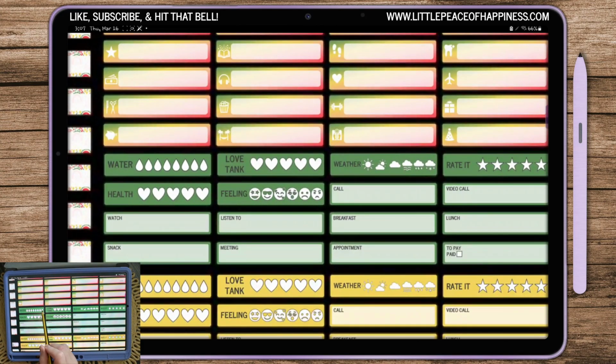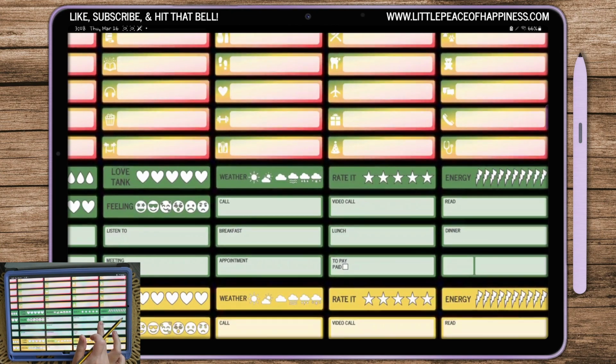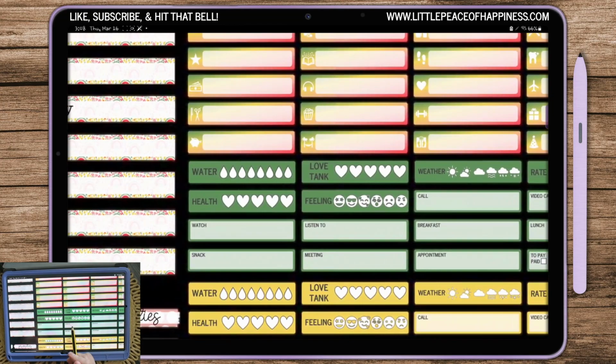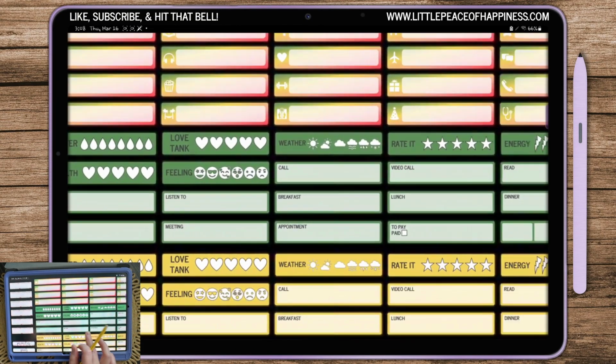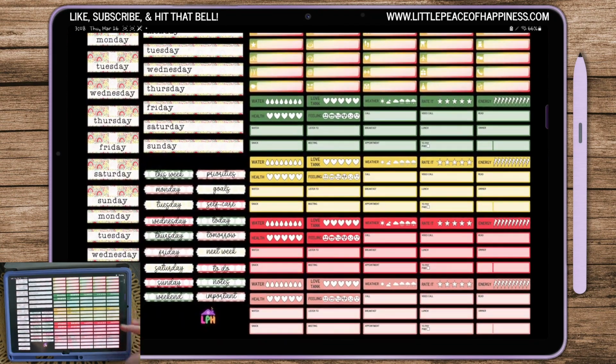And then all your different trackers here for water, health, your love tank, how are you feeling, what's the weather like, a rating scale, your energy level, and then little labels here for calling, video call, read, lunch, dinner, breakfast, appointments, things to pay. There's a blank one as well right here. What you're listening to, what you're watching, snack, meeting. There's read, yeah, reads right there. And then I have that in the 4 colors as well. So the green, yellow, red, and pink.